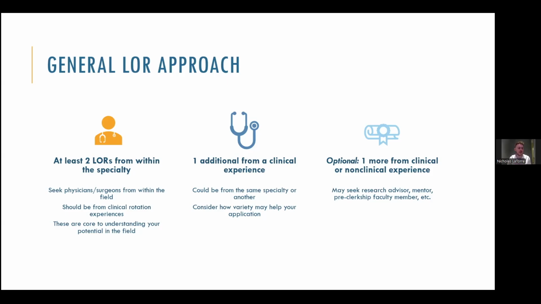Again, early on in rotations, you're not going to know as much what is going to be a really great opportunity for asking for a letter, but just start asking and collect along the way. You can collect as many as you want and decide later how you want to use these letters, but definitely have an idea as you're going along of what you would need: 2 internal medicine related letters, and at least 1 that could be any specialty. Could be another internal medicine, could be a family letter or peds letter to go hand in hand with those 2 IM letters.